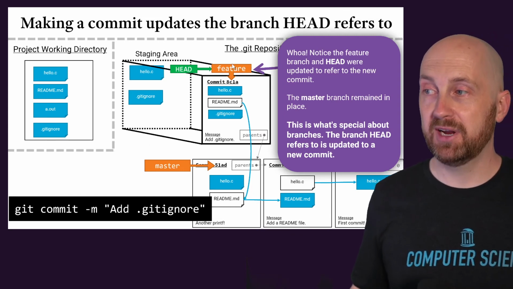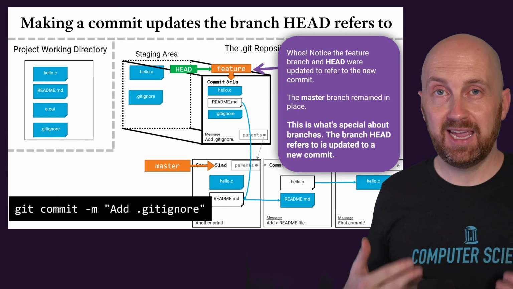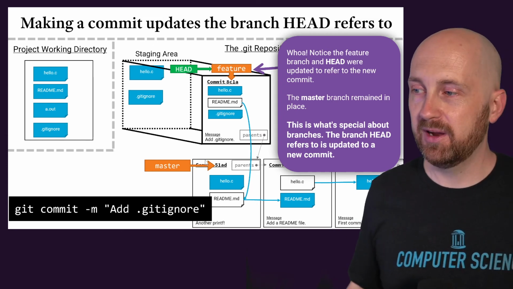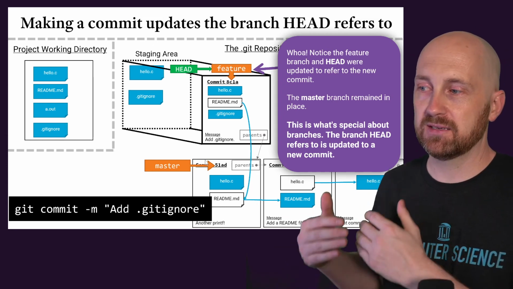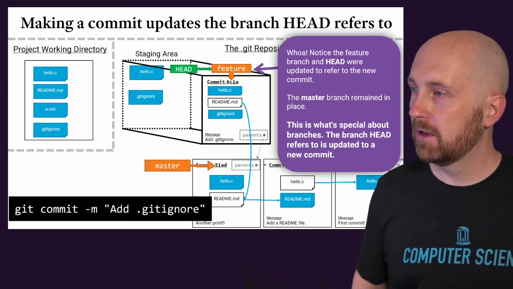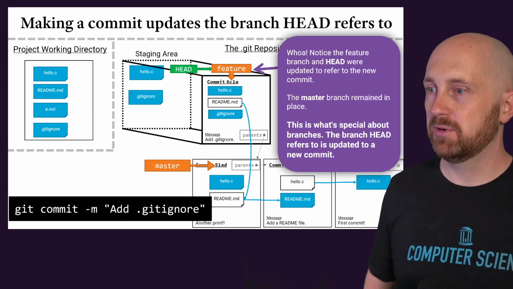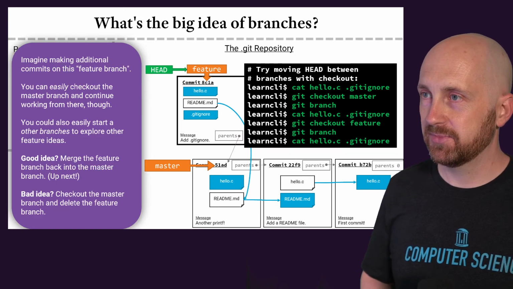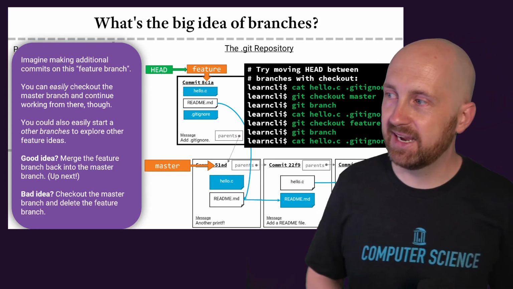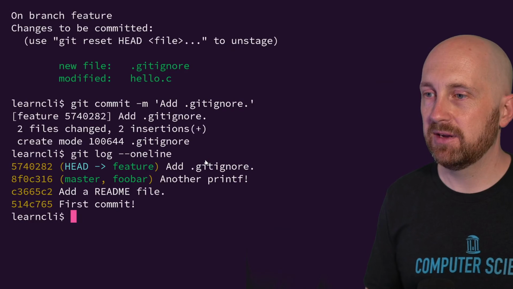So notice the feature branch stays with the commit that we just made because that's the head branch we're working on, right? Master stayed back where it was. If we were to check out master, we would see our old version, okay? This is the fundamental importance of what the head branch is with respect to branches, right? So what's the big idea? Well, let's check these files out and go back and forth, all right?